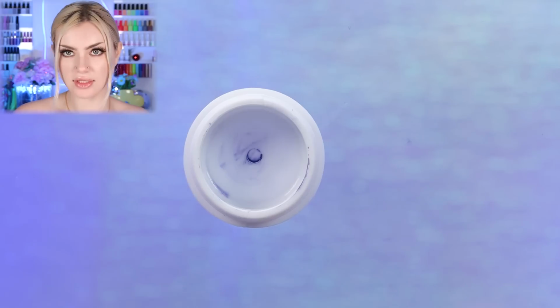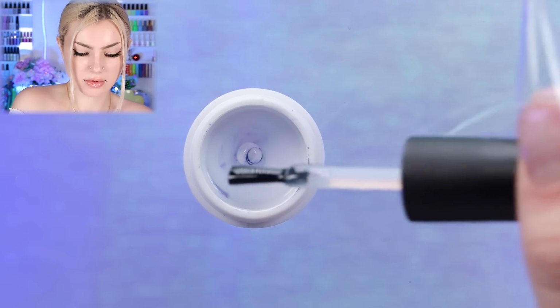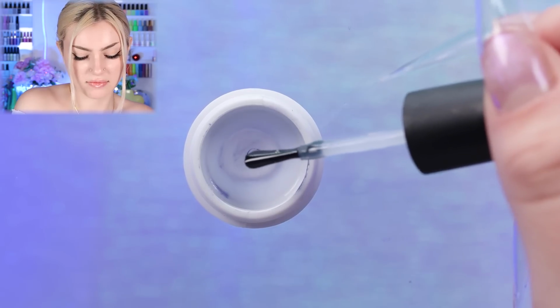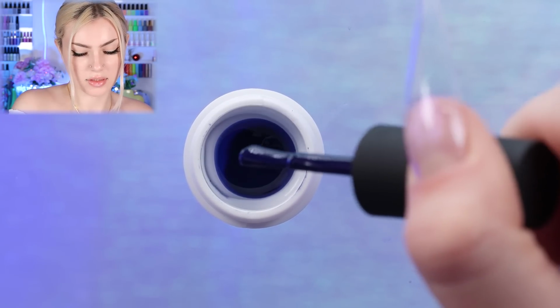But once again, for science. I want to see what happens if we just mix nail polish with top coat and try to cure it, just to see if it's similar, if you can kind of get the same effect, or if it's just, no, completely different. So let's recreate what we did before. So I'm gonna do probably just about 6 drops of each. 1, 2, 3, 4, 5, 6. Now for the polish, same thing. 1, 2, 3, 4.